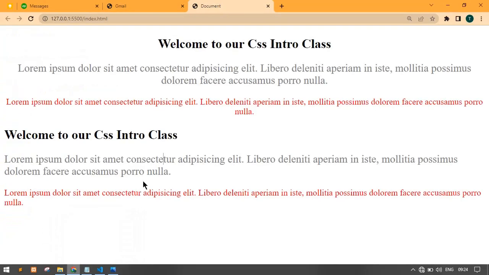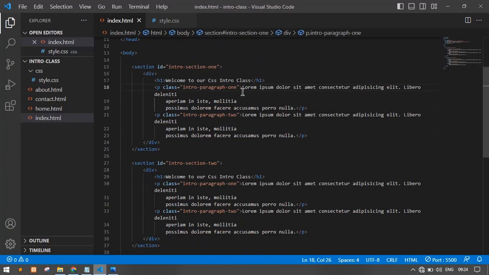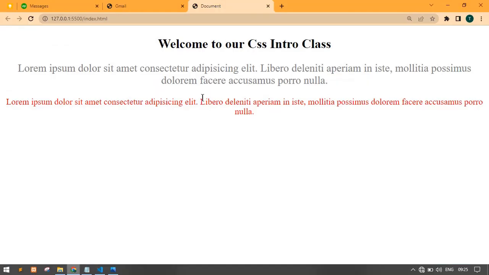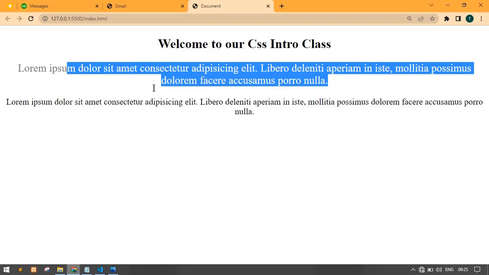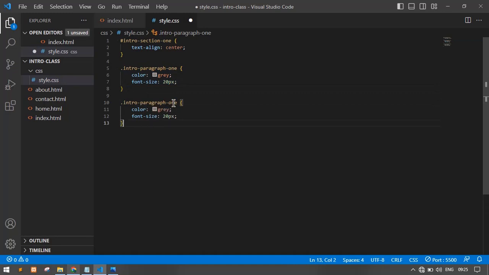So how do I do that? I'll just come here. Let me test something out. So you know I have two paragraphs here, intro paragraph 1, intro paragraph 2. So I'll remove this for now. Let me remove the first paragraph here. That means I only have this, right? I only have this color. Now, if you look at this, let's say I want to vary this property here. I can copy this and paste it right here and say intro paragraph one again should be what?